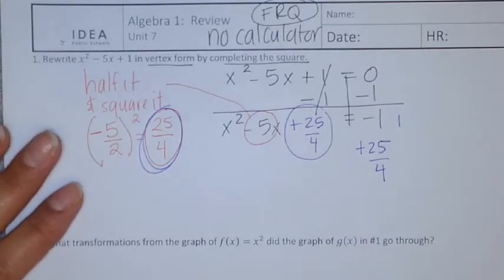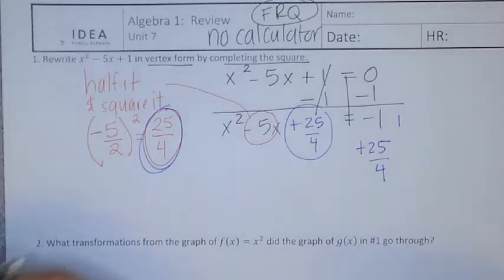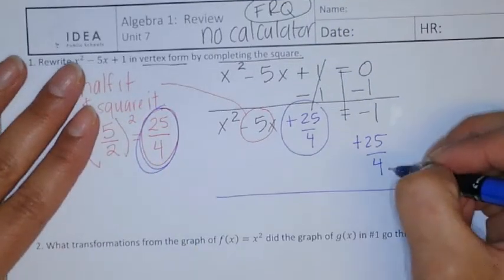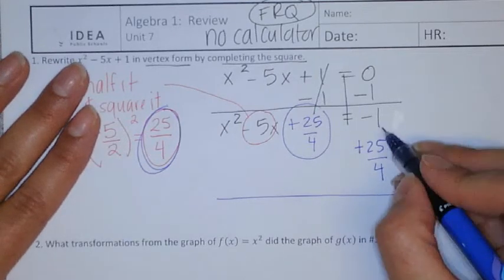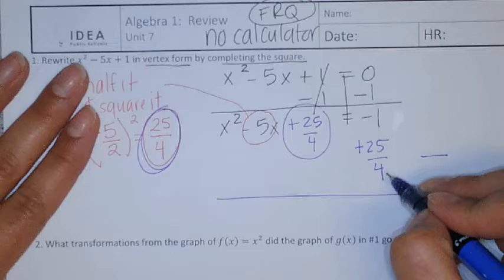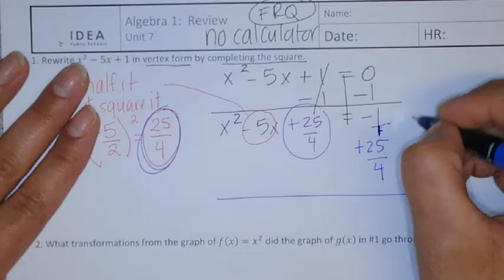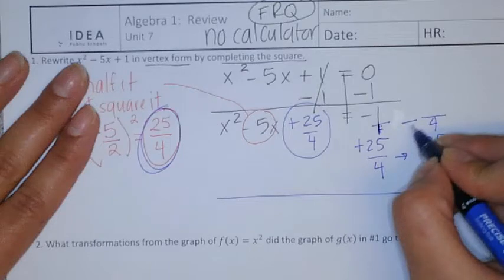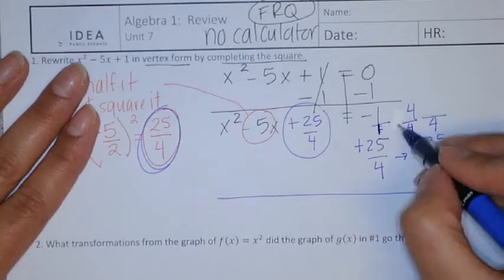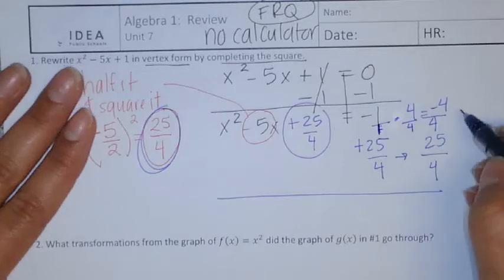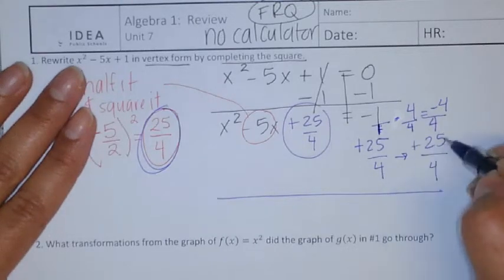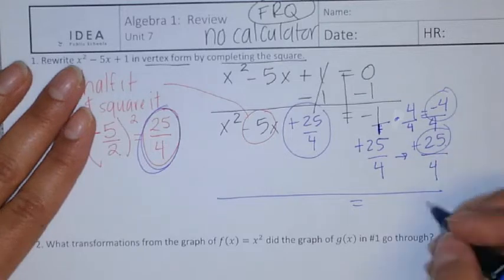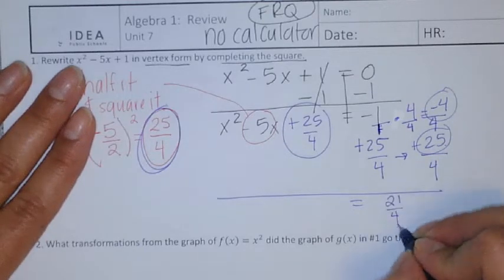From here, now I need to add the right side of the equation. In order for me to add these, I have to have common denominators because this is a whole number and this is a fraction. This is already 4, it's 25 over 4. Negative 1, in order for me to add them, I have to multiply by 4 the numerator and denominator. So negative 4 over 4, and then plus 25 over 4. When I add those together, this is positive and this is negative. I'm going to get 21 positive over 4.